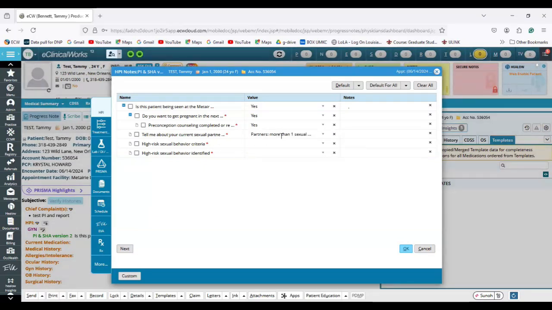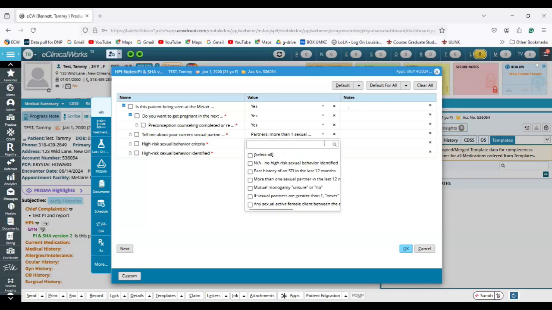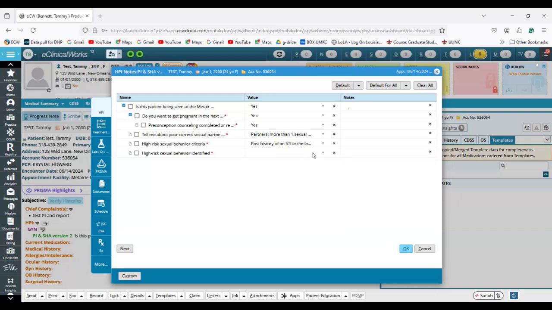So based on that open-ended question, did you find any high-risk sexual behavior criteria? And if so, what? All right, so this one, they had a past history, they have more than one partner, unsure or know about mutual monogamy. So, and then just say yes, they were high risk. And then was STI risk reduction completed, laboratory testing done, and were they offered?